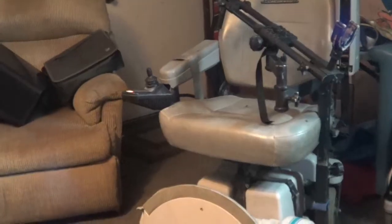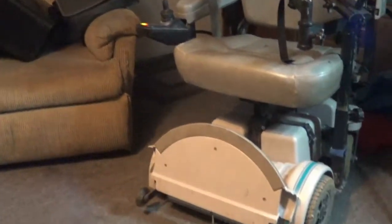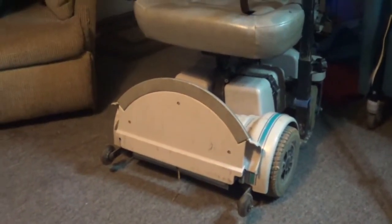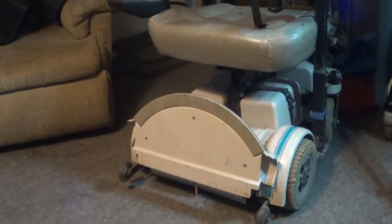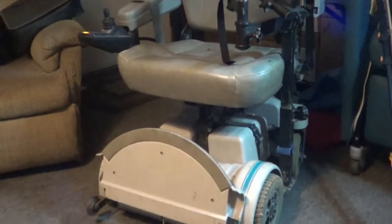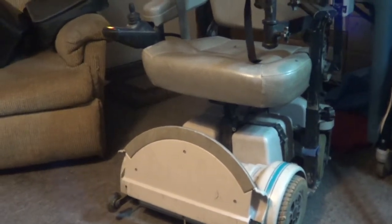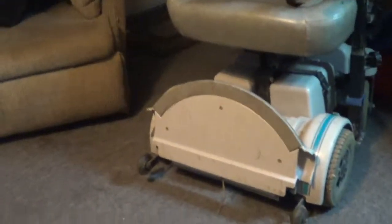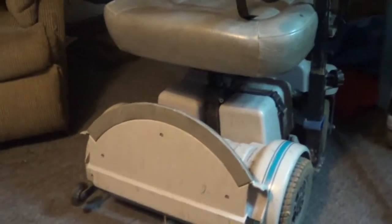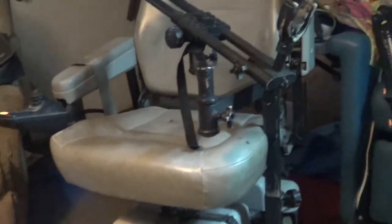Now, if you've watched any of my videos, you will notice that I'm in an electric wheelchair a majority of the time. And I do that because it's just easier for me to go long distances in an electric wheelchair. And this is it here. It is a Hoveround electric wheelchair.